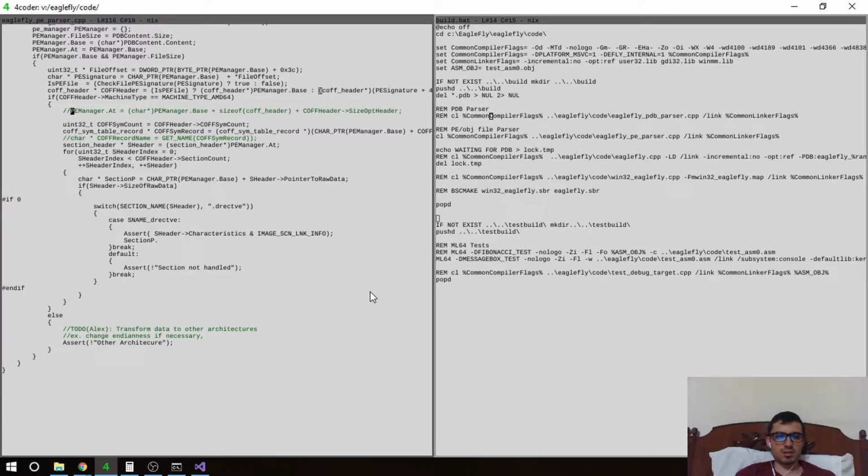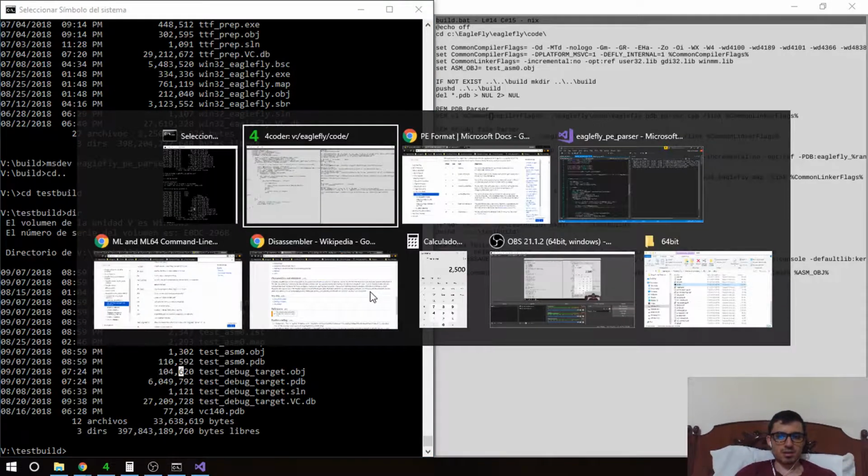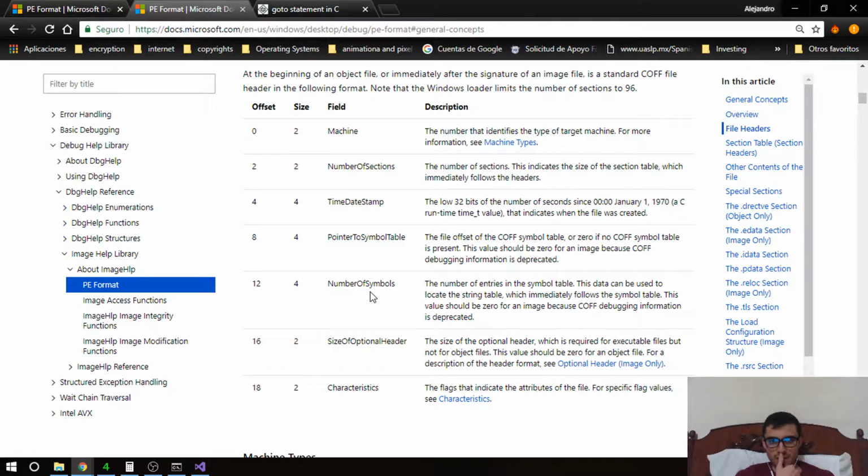We don't need this right now. I just want to see what the COFF header can tell us about it. We have a number of sections.